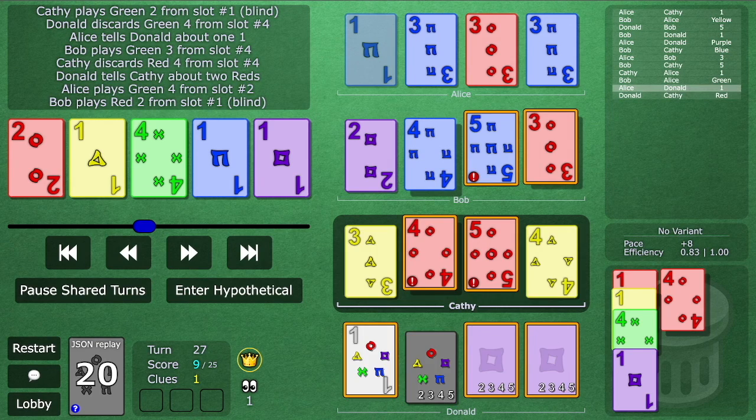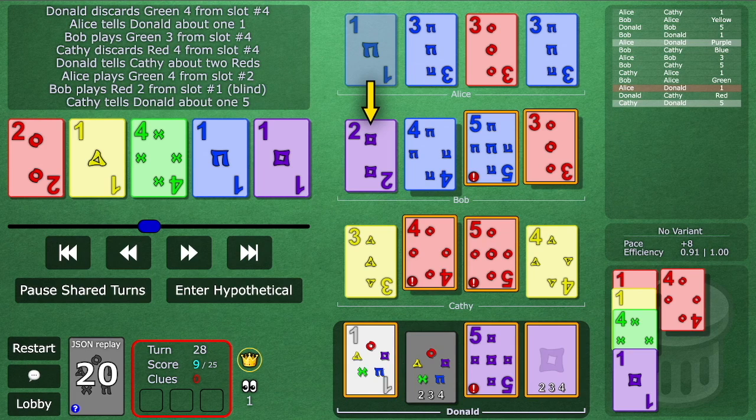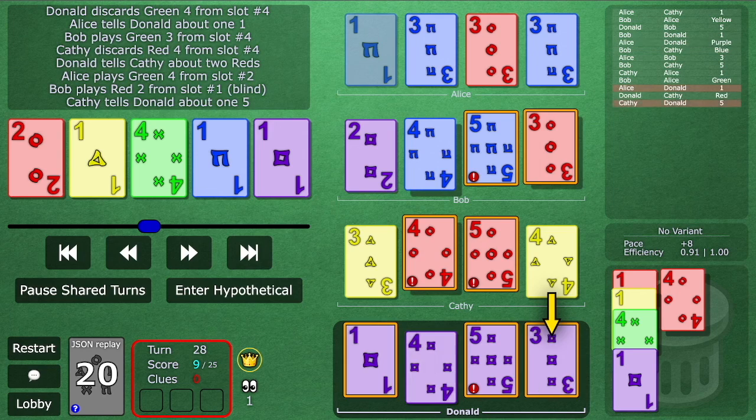Donald knows this about his hand. So Kathy does the lovely 5 reclue. So Donald is delighted to see this, because guess what? Now he sees that purple 2 is going to blind play, and that now he's being prompted, this is the purple 3, and that now the purple 4 is here. If you're being told you have 2 cards, you should assume that the clued one is the next you should play.